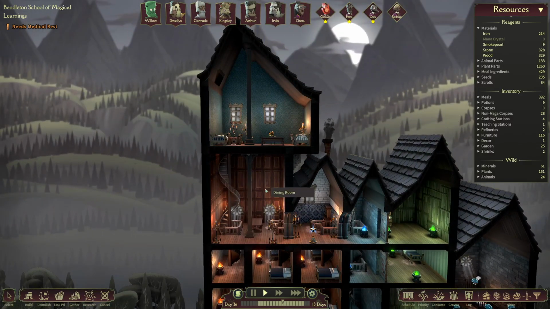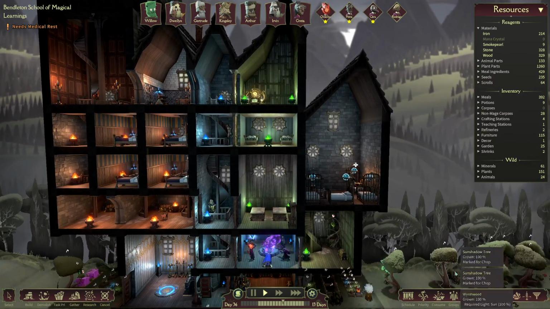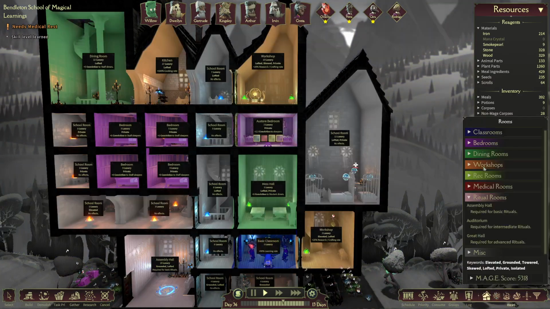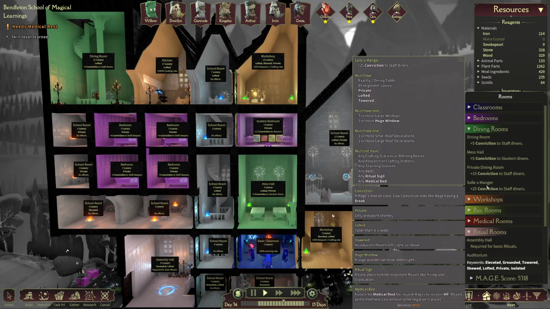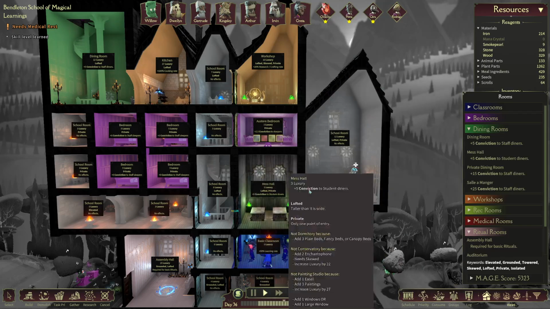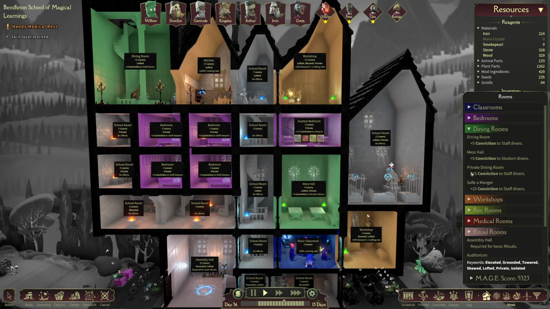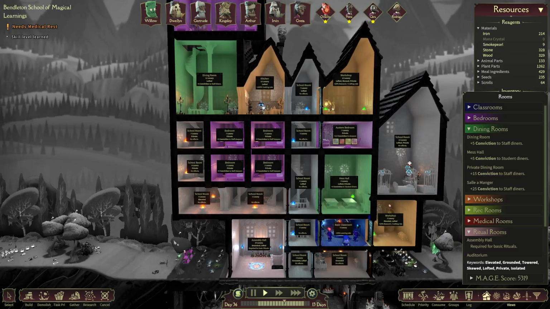Let's see. So this is a dining room now. I'm considering turning this one into, or trying to turn it into more of the private dining room, or the salle à manger, if we can get into that. Although that one has to be towered, so the best we could do with this room would be to make it a private dining room. The problem is I need more materials to make a large window, which we don't have yet.